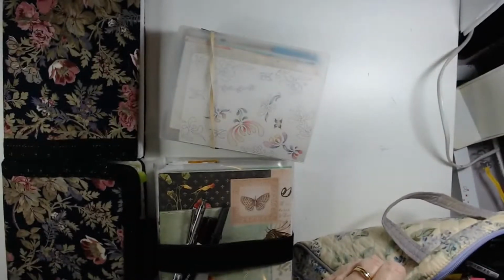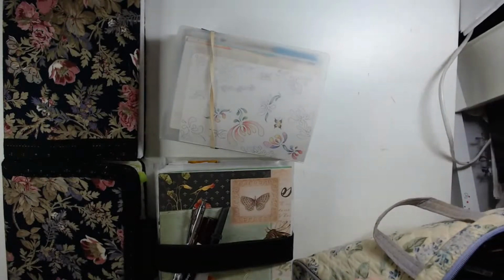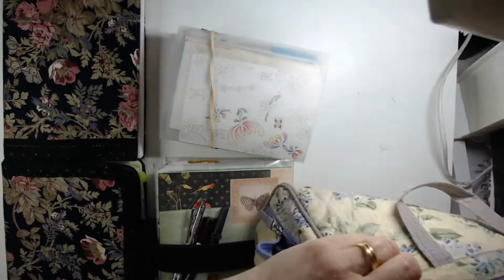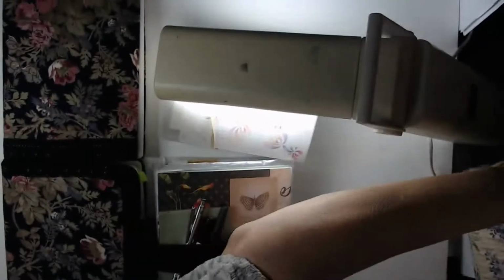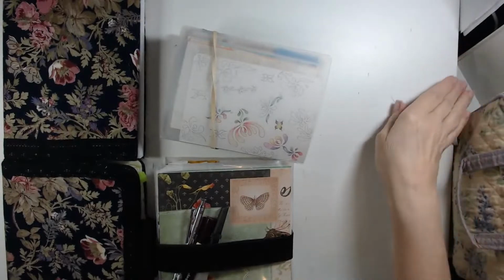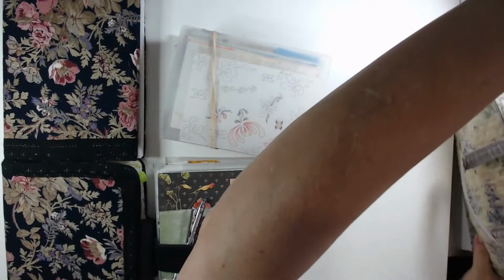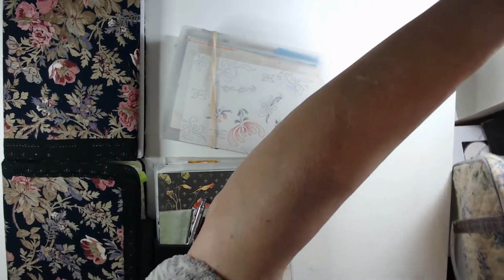Oops. I knew I'd have an avalanche. I moved the lamp the other day and I didn't put it where I wanted it, so you've got wires everywhere. It's going to be one of those stupid days where everything gets on my nerves.